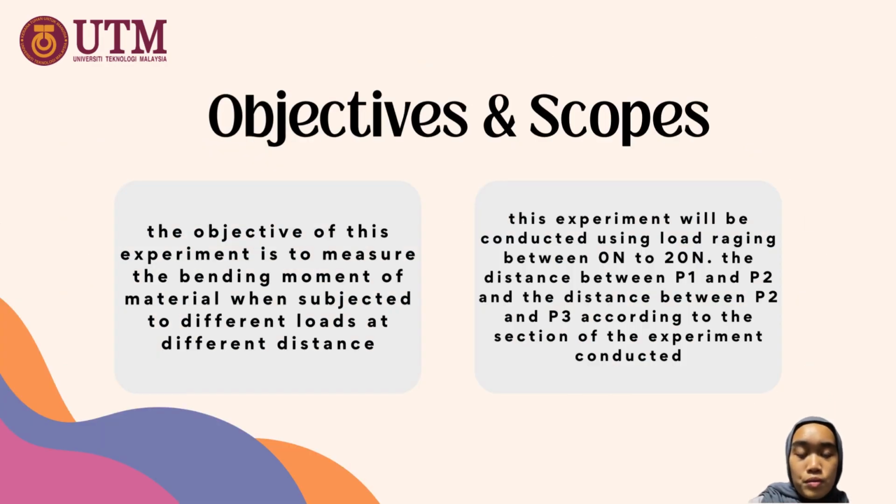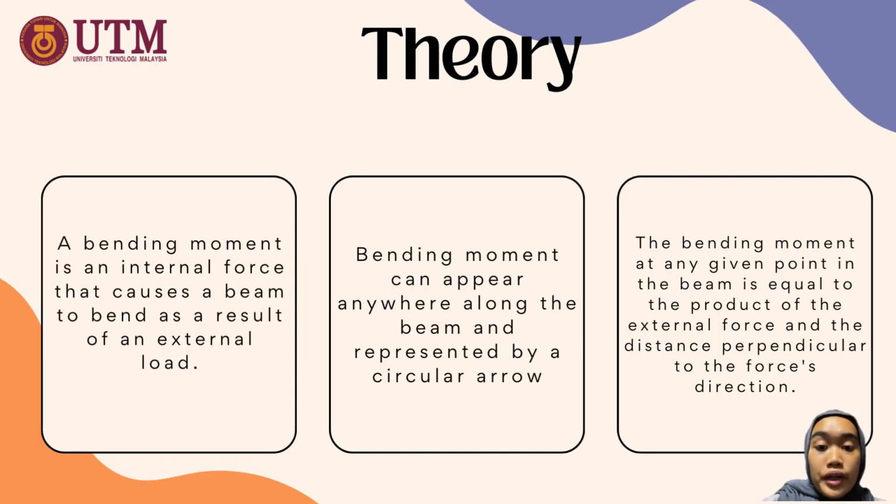Next, our objective of this experiment is to measure the bending moment of the material when subjected to different loads at different distances. The scope of this experiment is that it will be conducted using loads ranging between 0 to 20 Newton, and the distance between P1 and P2 and the distance between P2 and P3 according to the section of the experiment conducted.